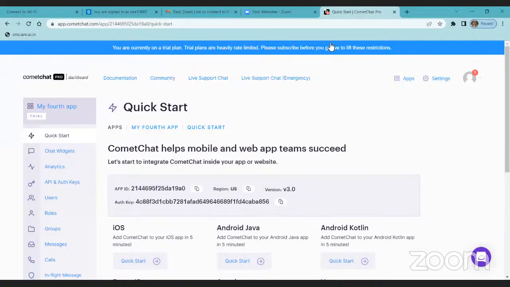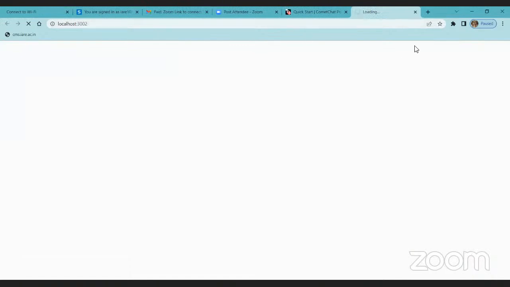See here, if you want server support for your chat application, you have to log in to this CometChat Pro framework. In that, you have to register.